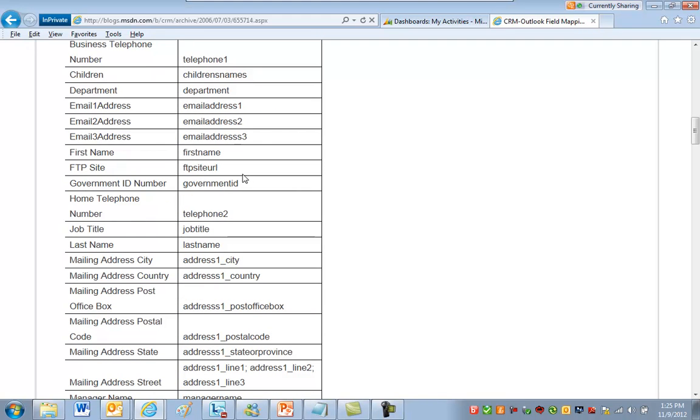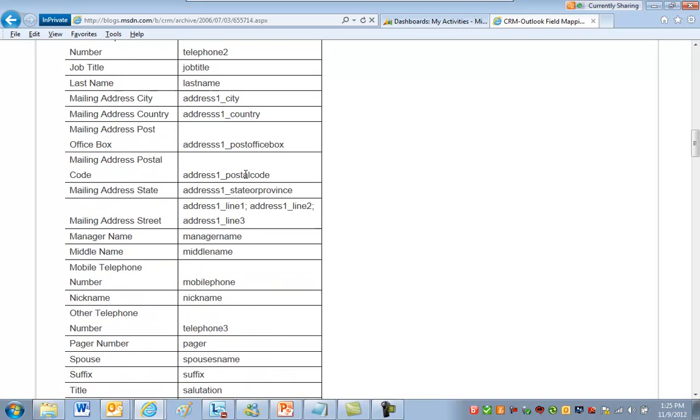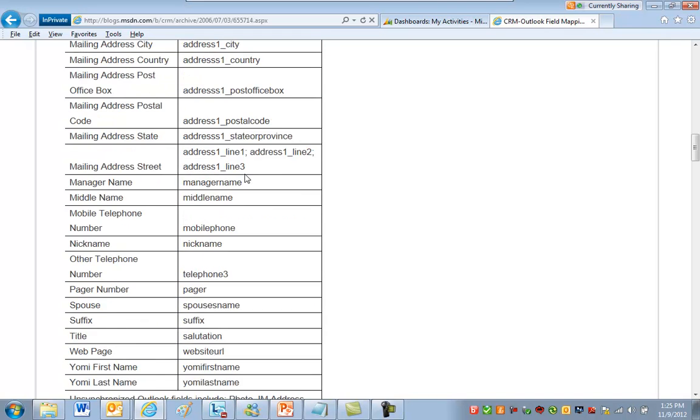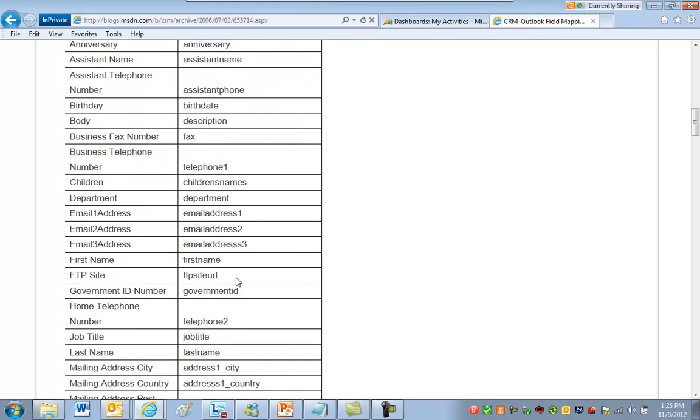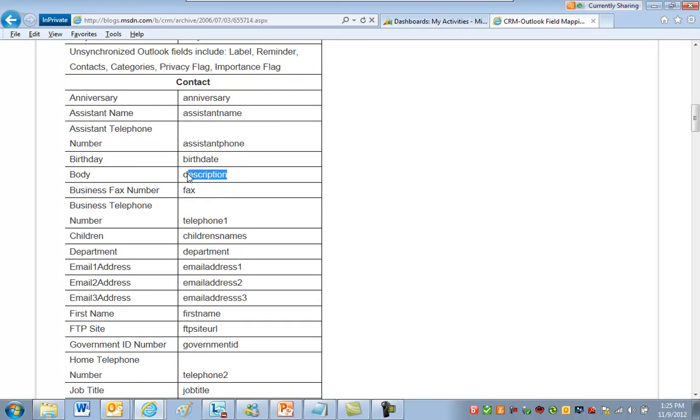And if you scroll down here far enough, you would eventually find, somewhere in here there's a mapping. Here we are. The description field in CRM maps to the notes field, that body on the contact record in Outlook.